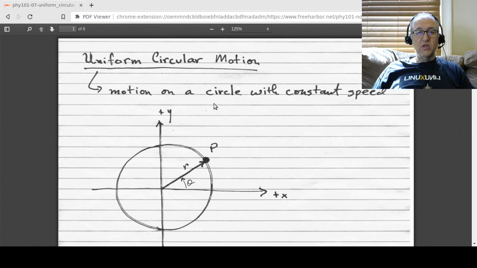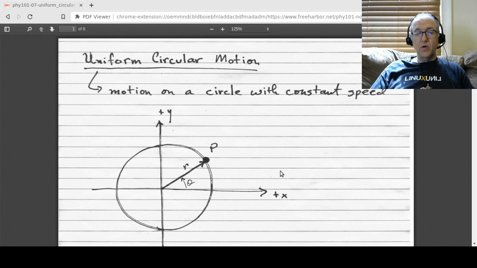Basically, it's motion which is constrained to a circle in 2D, and the object moves at constant speed. Here I have a fairly abstract picture, but before I describe it, I want to give you some real-world examples of uniform circular motion. One example, which is actually our first problem, is driving around a corner. If you're in a car or on a bike and you go around a corner, you feel how you have to lean into the turn, and that's because there's a centripetal acceleration. That's an example of uniform circular motion.